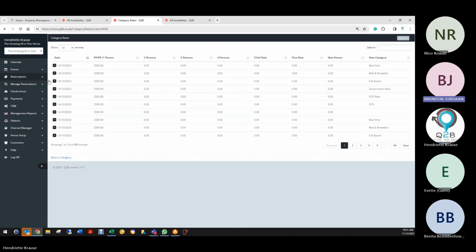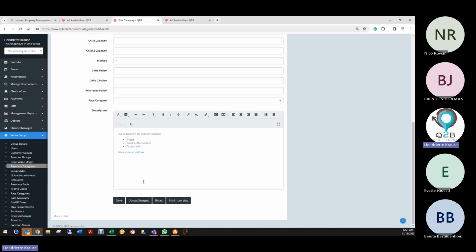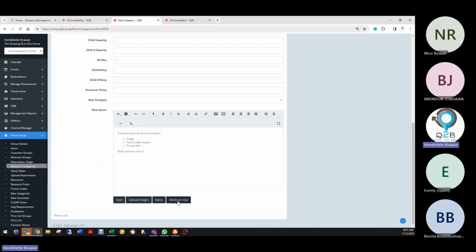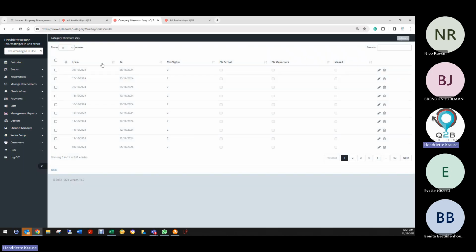Yeah, and then the stay requirements for that specific room, is that also? Okay, so that's your rate on this little button. Okay. Then minimum stay is all your stay requirements that you've generated. So if you by mistake, you can see I've got 591. Okay, so if you by mistake close them, so that's what we had to do on yours.